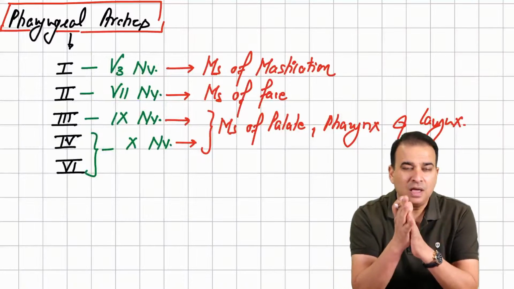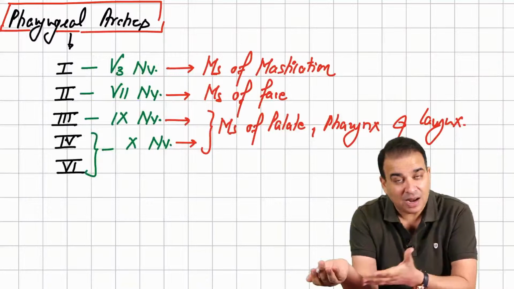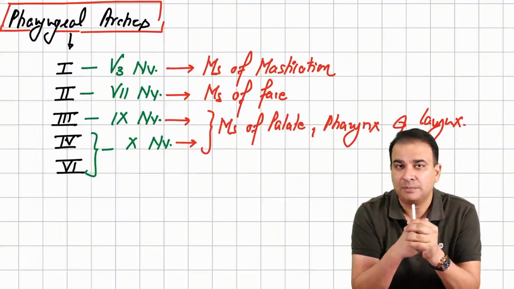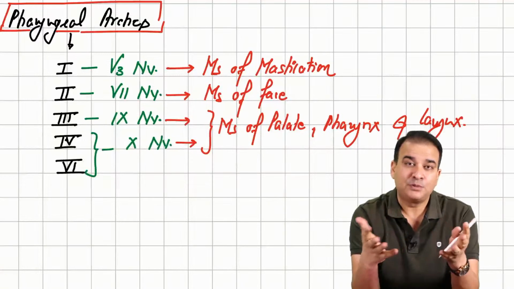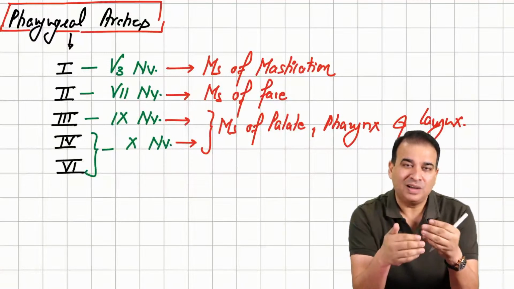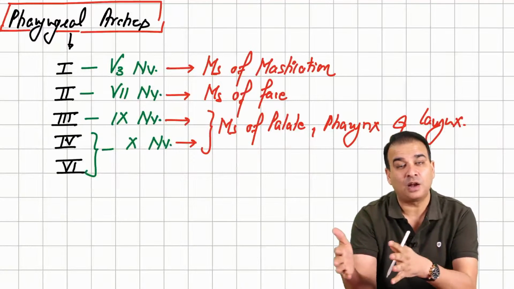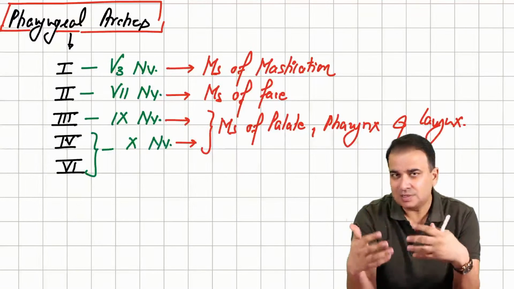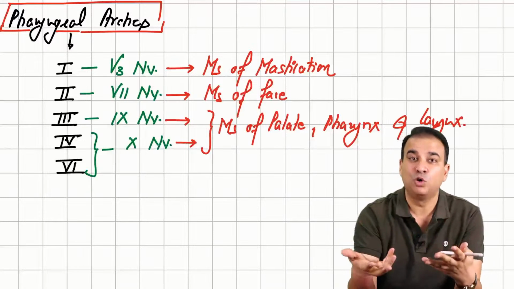The question is, why are we discussing the pharyngeal arches when our topic is cranial nerve nuclei? Look, first we need to understand what are the types of muscle we have. Unless you understand the types of muscle we got, how will we understand what type of nerves are required to supply them? So it's just about the game of demand and supply. Let's understand the demand first and then we'll go to the supply part.